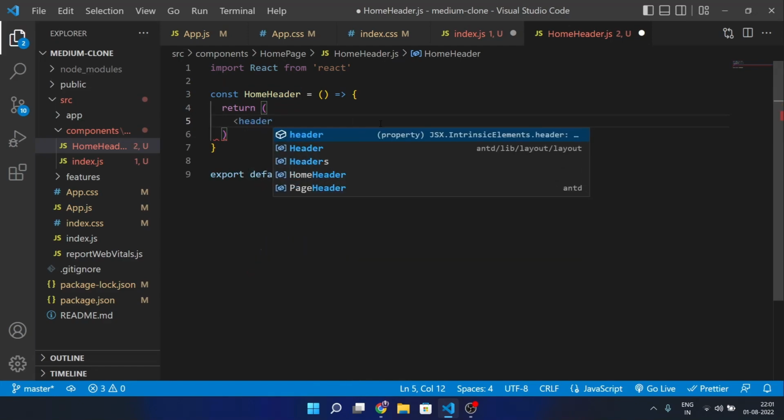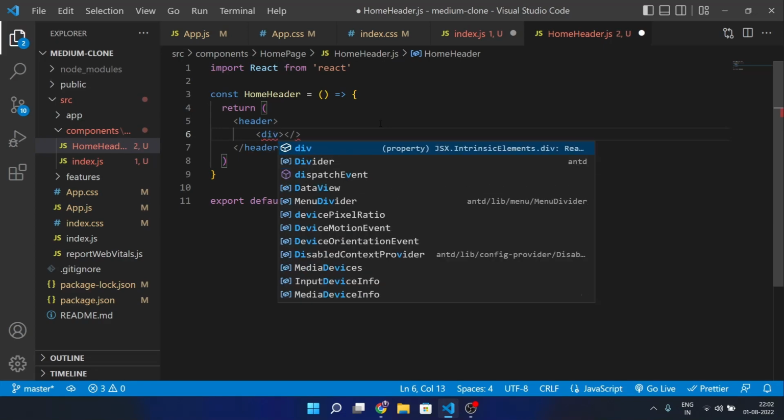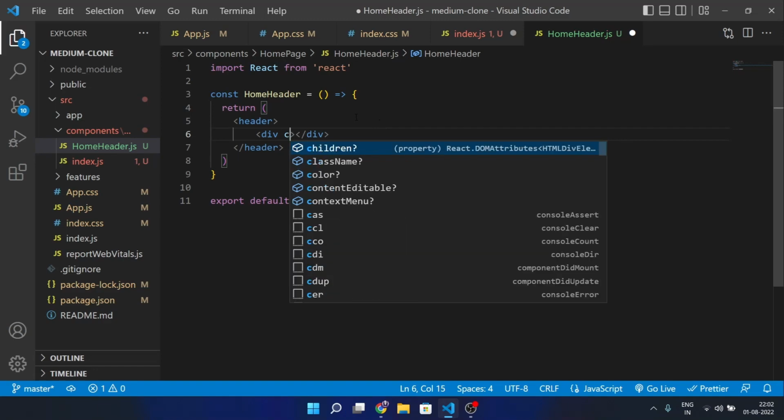Let's give it the name of header because it is a header, and inside of this header, let's create a div first of all. So this is our div. Let's close it. Let's give it a class name.